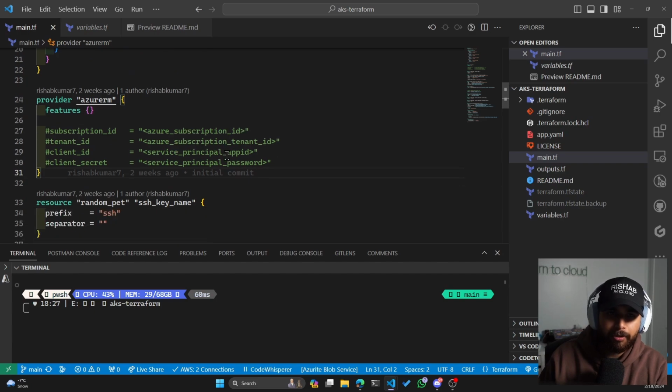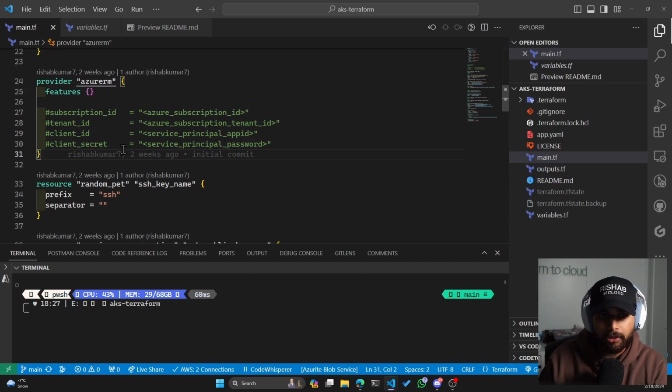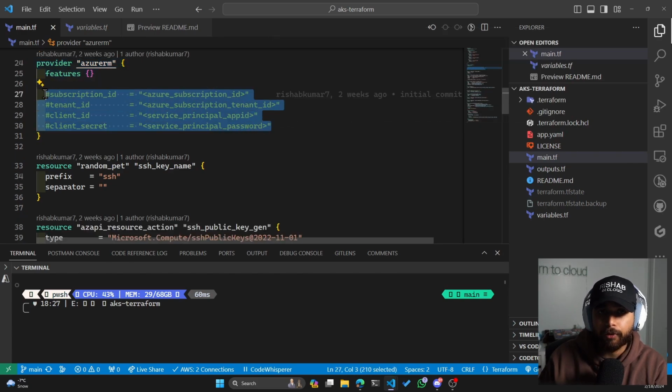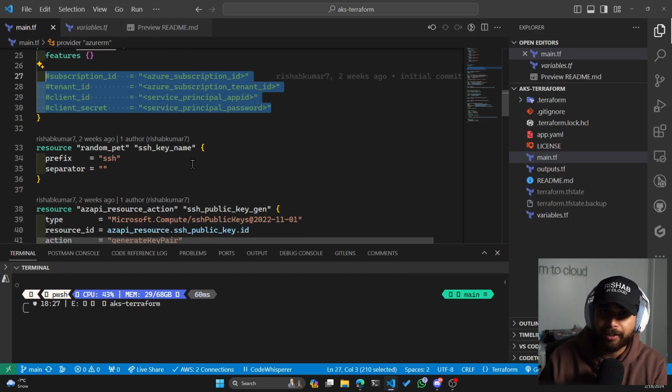Anyways, let's go on to the actual Terraform code that deploys our AKS cluster. So we've got provider AzureRM, which we'll be using, and you can have your service principal set up here. I've commented it out because I use Azure CLI when I deploy an AKS cluster locally from my machine.